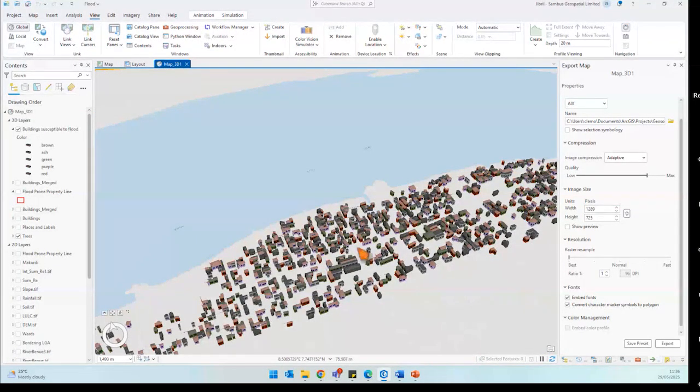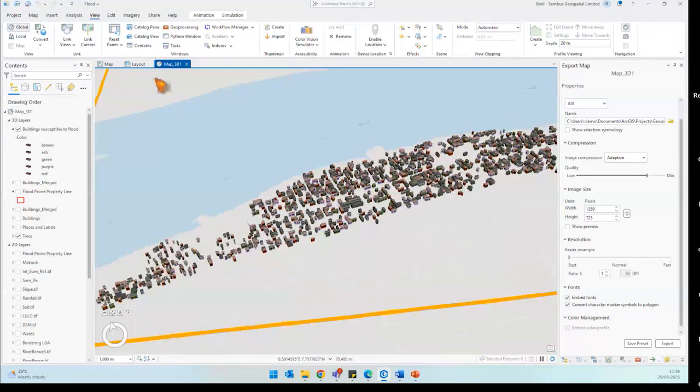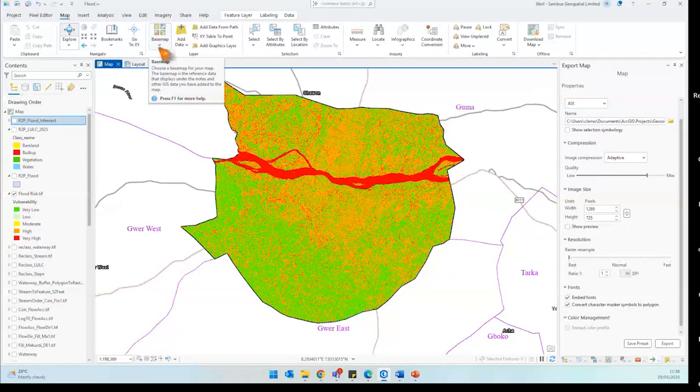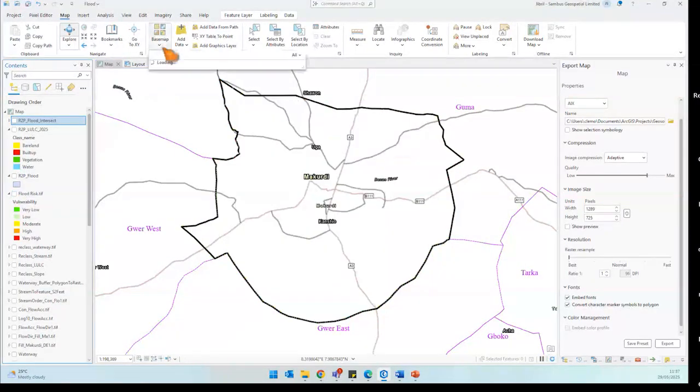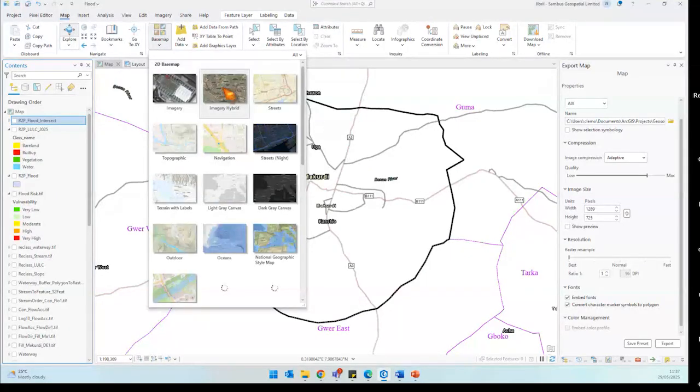But you have this result. Before coming here, the next thing that was done, for the areas that are highly prone to flood, you have two options. You could either get satellite imagery with a very high resolution, or what Esri has done now on the base map, you could load a hybrid image.